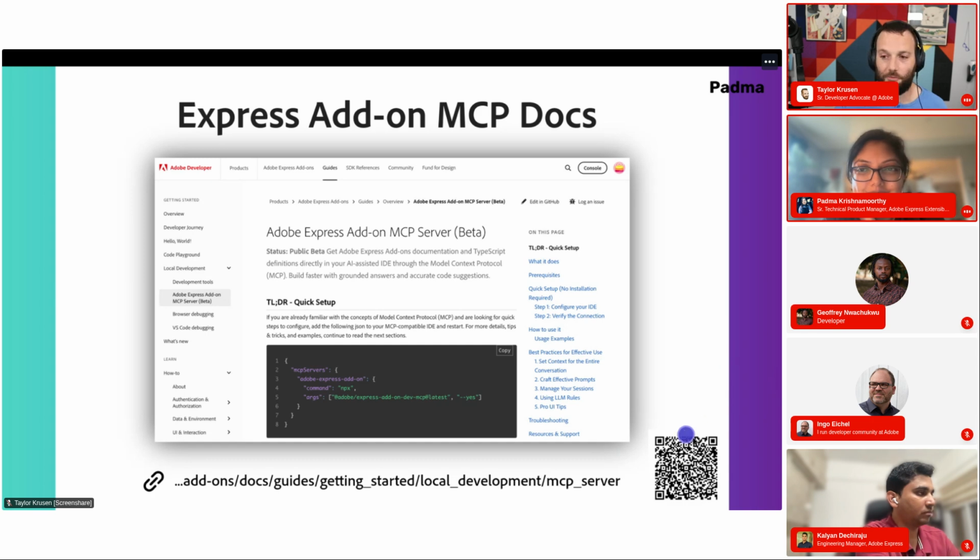Cool. I did want to mention any feedback that you have around the docs for MCP or anything like that, especially while it's a beta. If there's anything we can do to make this better for folks that are building with it, we're always happy for feedback.